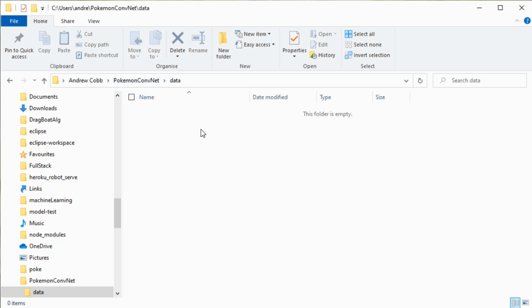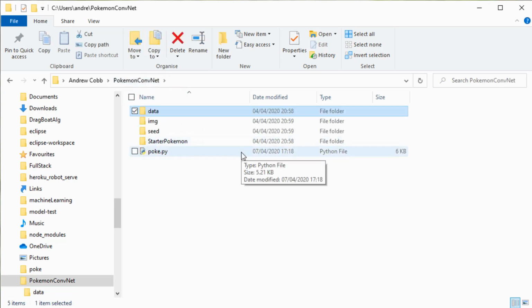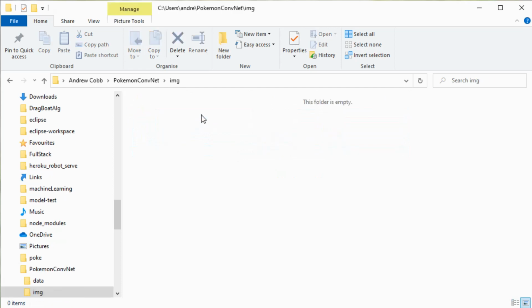Empty right now because we haven't run the application, but on the first run through it's going to save our neural network along with our data and history files. Next we have the image folder. Again, it's empty at the moment, but this is our temporary working directory where we're going to save and load the images that the user is going to be creating. We're just putting them in their own folder so they're out of the way of the rest of the application.